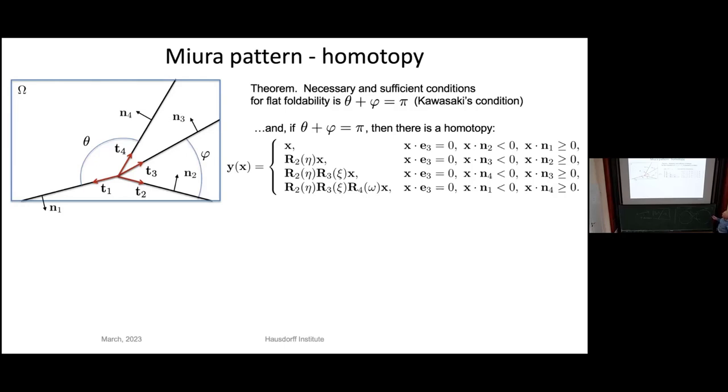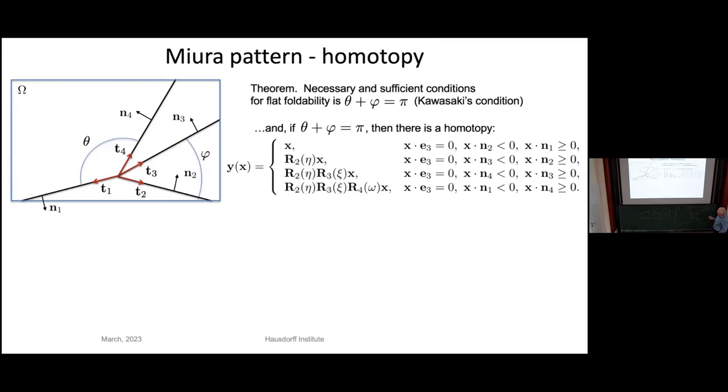You can think of these matrices, these R's, as 3x2 matrices, or you can think of them as 3x3 matrices and then have a zero in the last column of X. Maybe people usually like to think of them in the second way. So anyway, let's think of these R's as members of SO(3) now, okay? And we'll think of X as a vector in R3 which happens to lie in a plane. That's the reference configuration omega. So omega is in R2, but we'll think of it as embedded in R3, and then we can deal with SO(3). Okay, so here's how it goes.